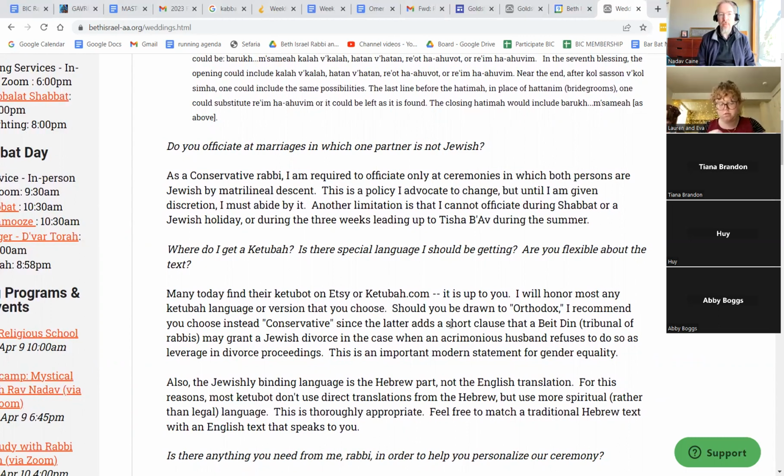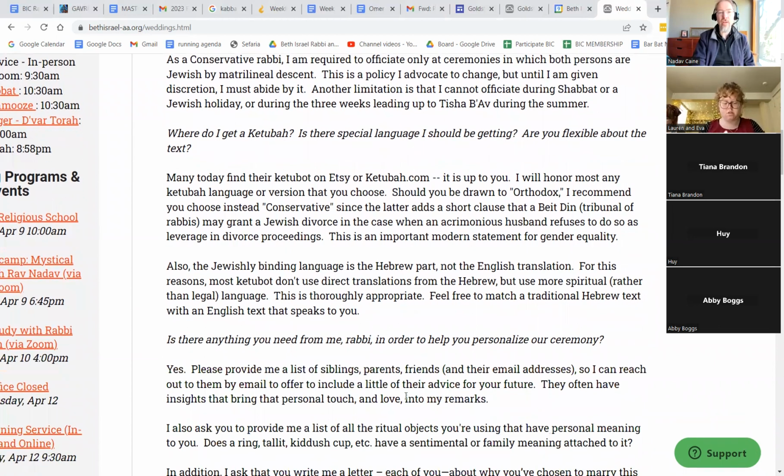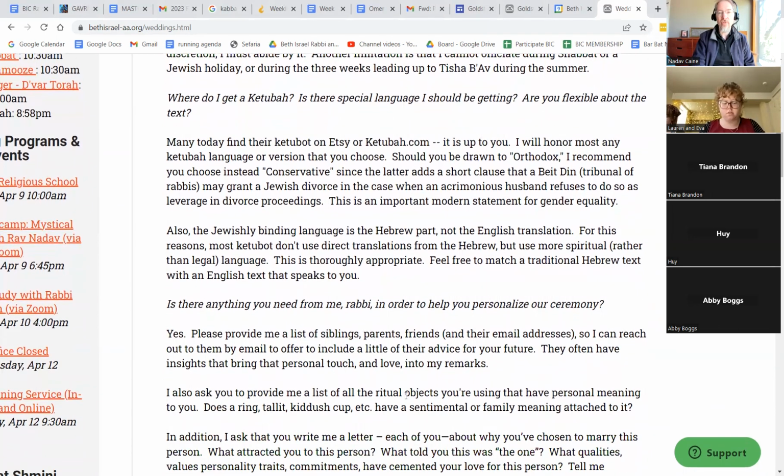And so it is, I actually think I should be able to do those weddings, but there are enough conservative rabbis who are dead set against it that my denomination considers it one of the only offenses for which one can get excommunicated. I think that's terribly wrong. Happy to talk about it if anybody wants to.